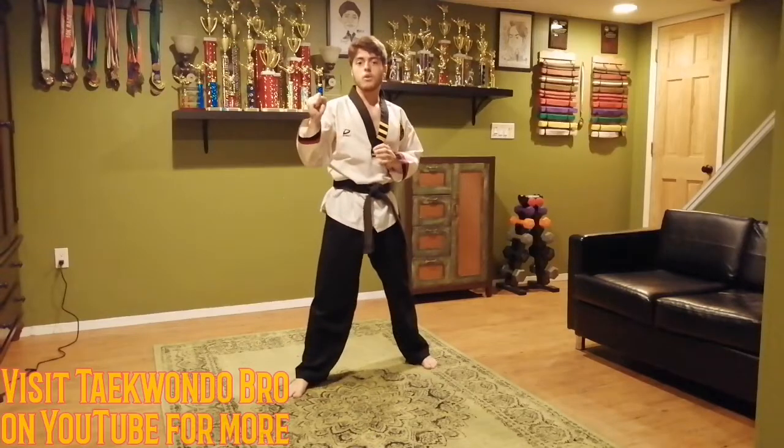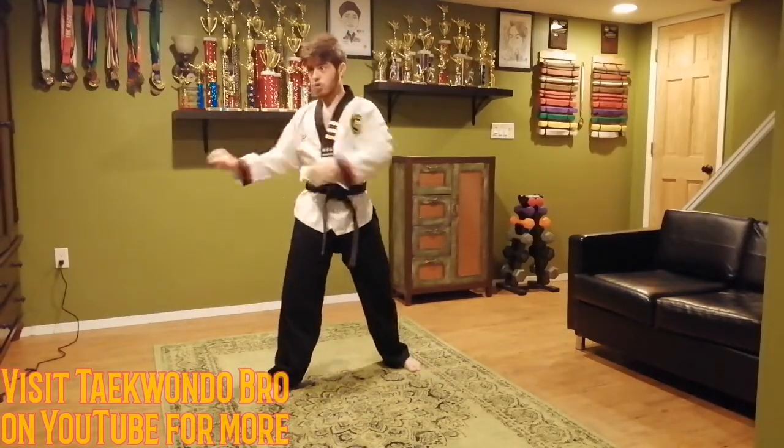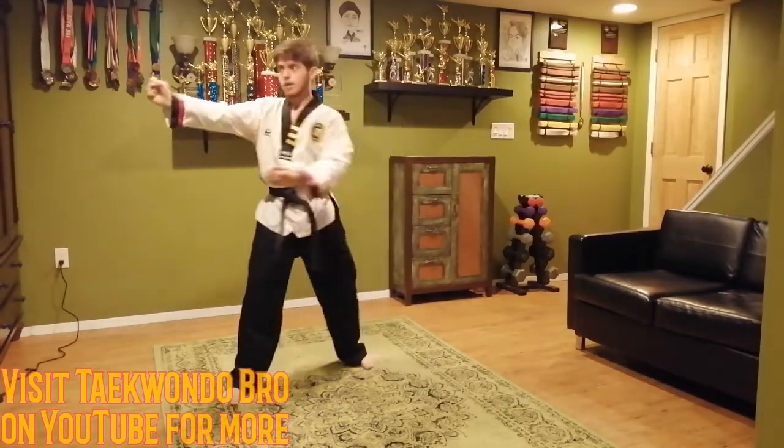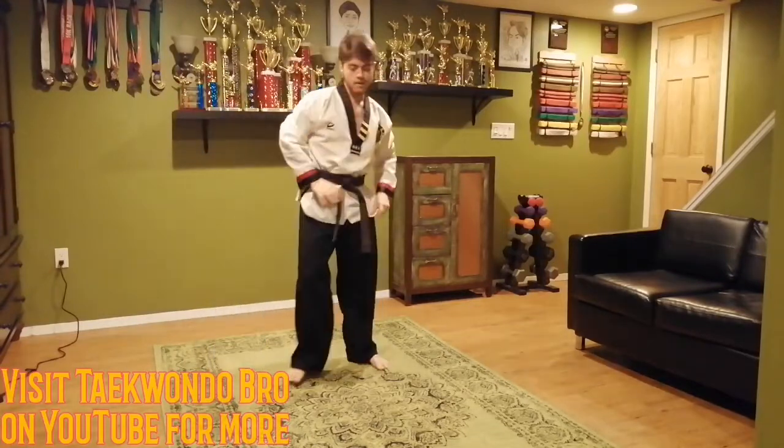And this way. So what you can do to get this off is that the chamber can be a block. So if they're punching towards you, you can block, then hit them, make it like a bonus. So the punch is coming, block it, hit it, and then hit the palm, okay?